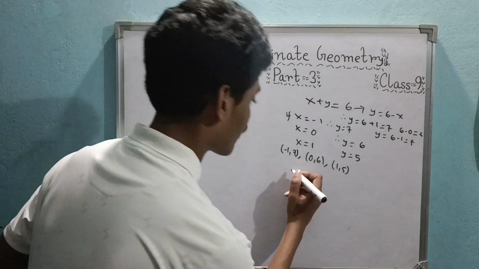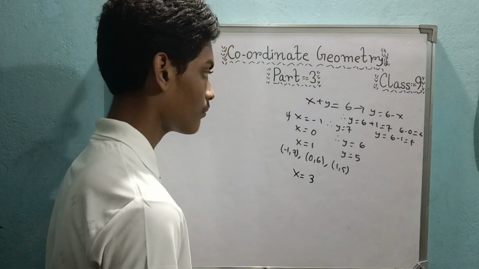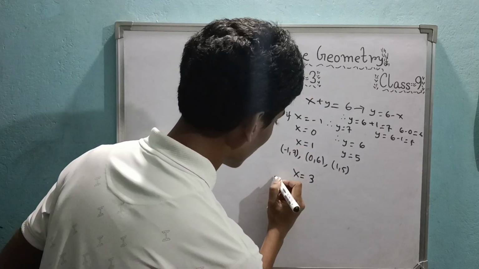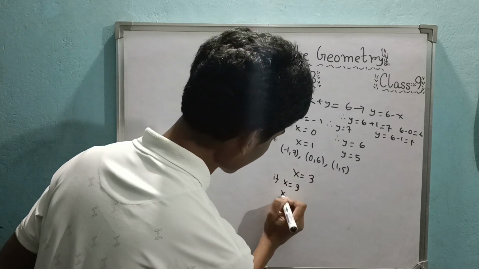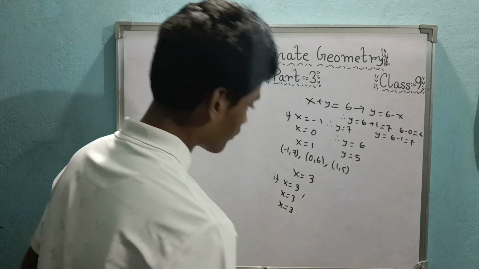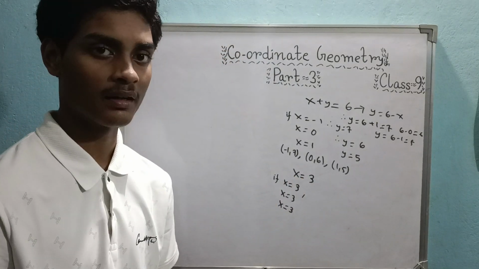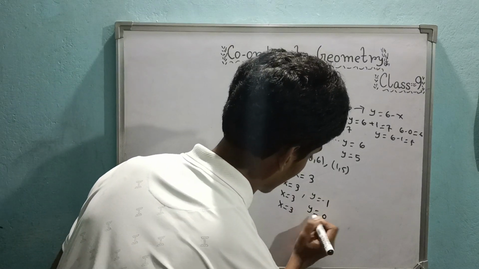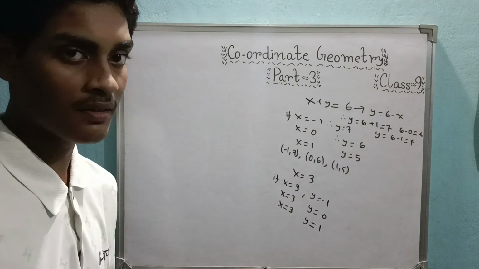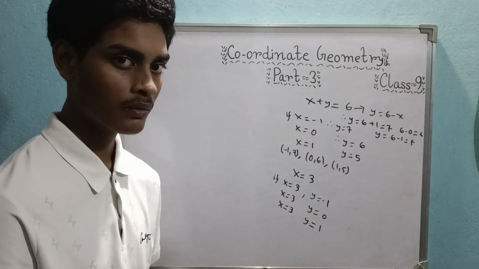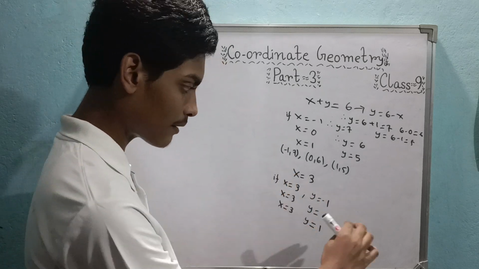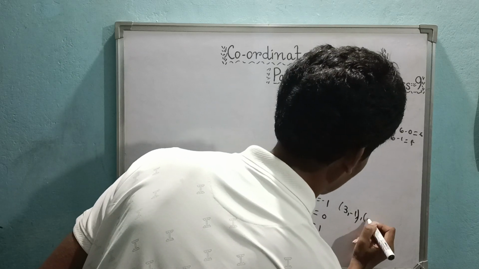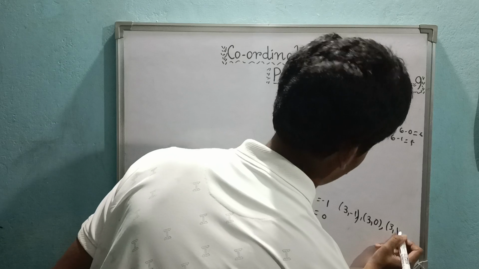But suppose this kind of equations are there, x equal to 3. Then 3 cases need to be there. Then here in all the cases x will be 3. No situation of y is coming here. Now you will change the values of y. So as x is constant, we take 3 different values of y. 3 cases. Now the 3 coordinates are what? At a time: 3, minus 1; 3, 0; 3, 1. And actually mistakenly I wrote the question of the first question, but I have not drawn the graph.